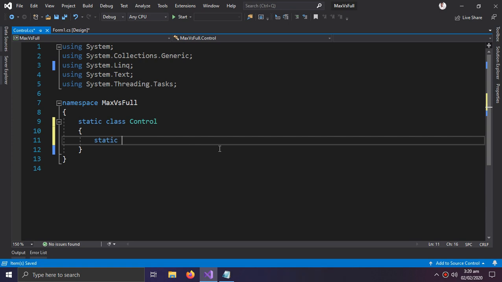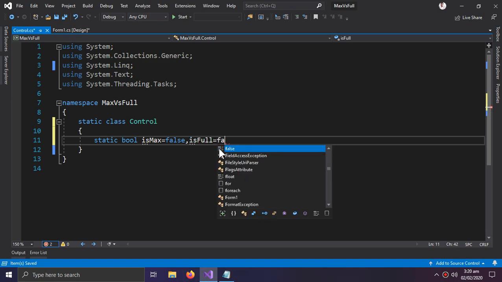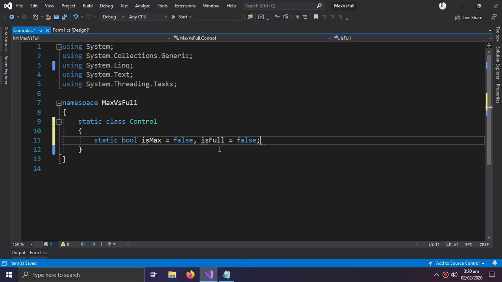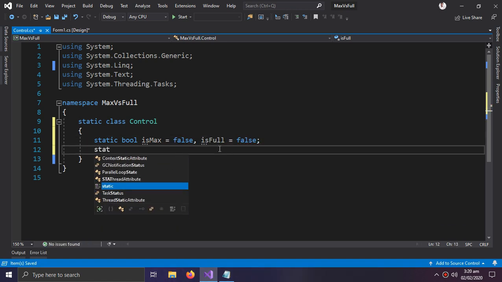So static bool is max. It would indicate whether the application is currently in the maximum position or not, and the second one would indicate whether the application is in full screen mode or not. And then static point.